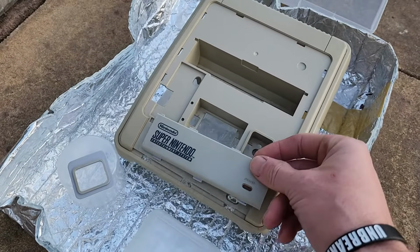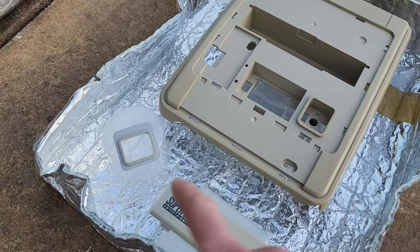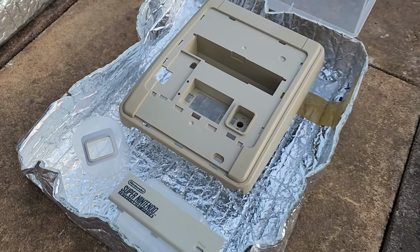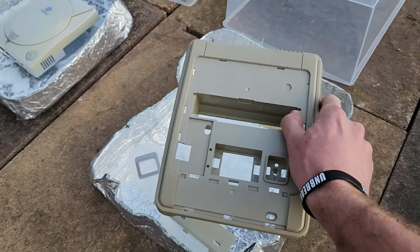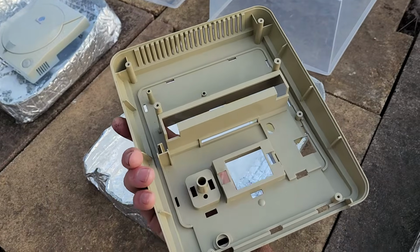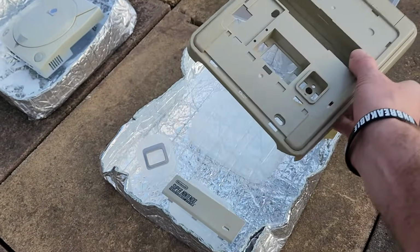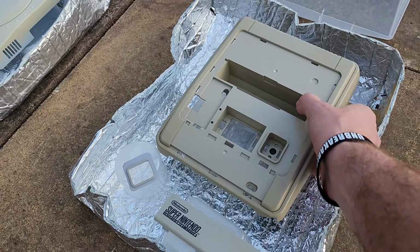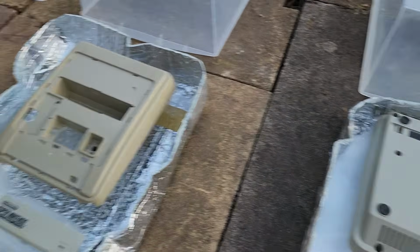The little extra piece there does look a lot less yellow than that. The button trim there does still look quite yellowed there. It doesn't look like much of a success, but let's have a look at the underside here. You can see the underside is a lot less yellowed than the other one, and before I put that in there, they were pretty much the same color. So it has taken it down a couple shades, give or take.